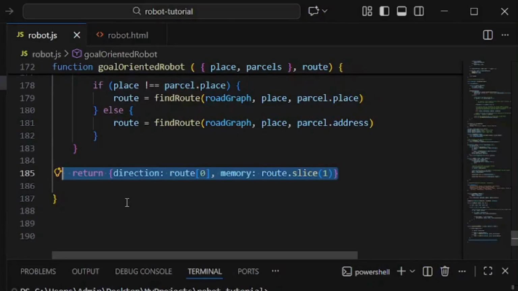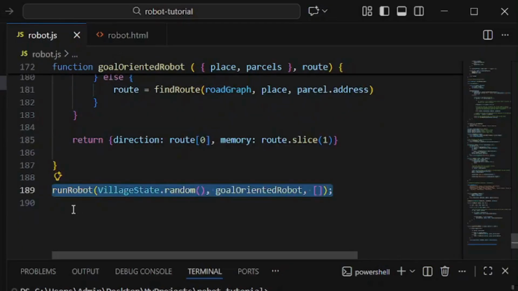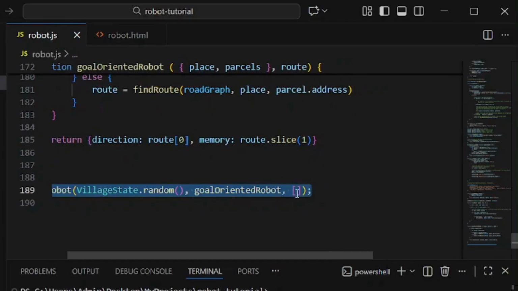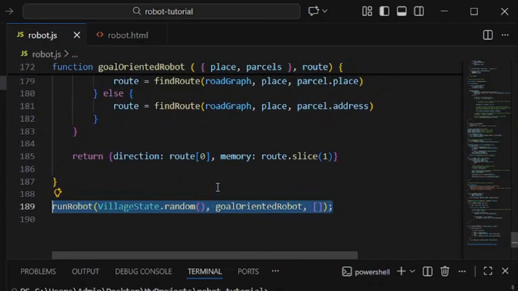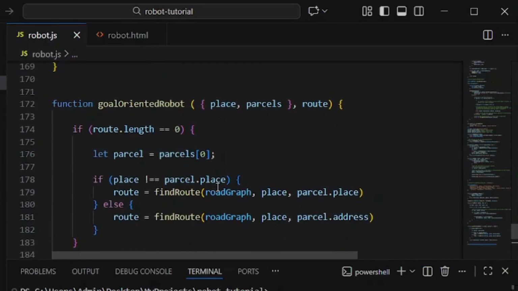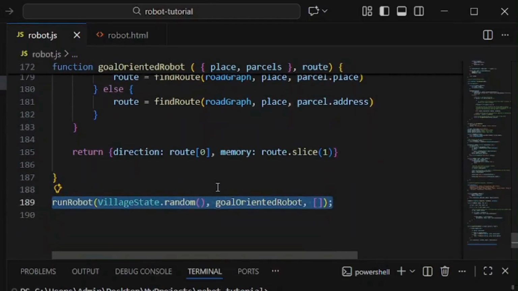Everything else will be the same as the route following robot, where we can now call our runRobot function with our village state, our goal-oriented robot, and an empty memory, which is an empty array. So let's run this and see how many times this goal-oriented robot will complete the task of delivering 10 parcels.